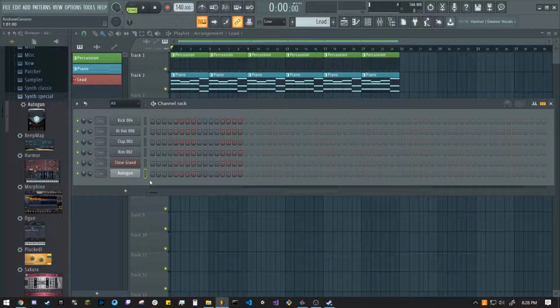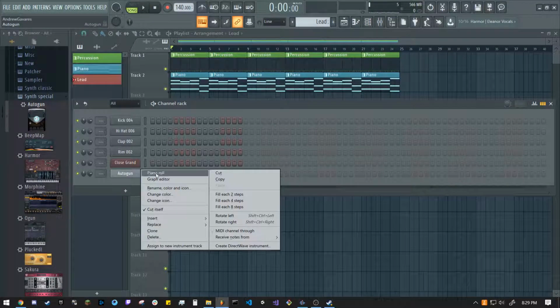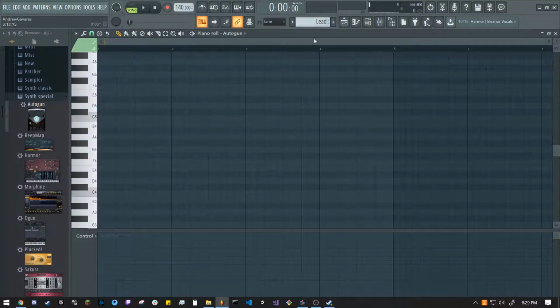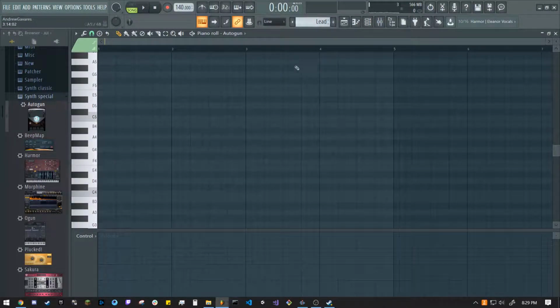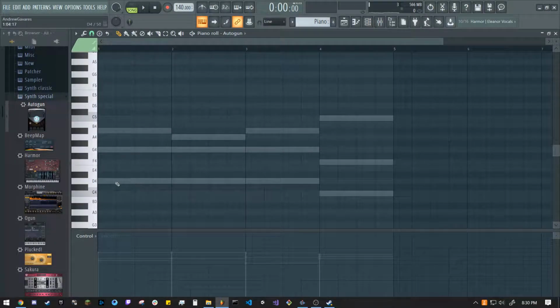Alright, so I found a sound I like. It sounds like this. I'm going to go ahead, open up the piano roll, make sure I'm in my new pattern. So you want to make sure that you play or you mess around in the right key, or else it's going to sound bad. So the way you find out what your key is, just copy the notes of your chords.